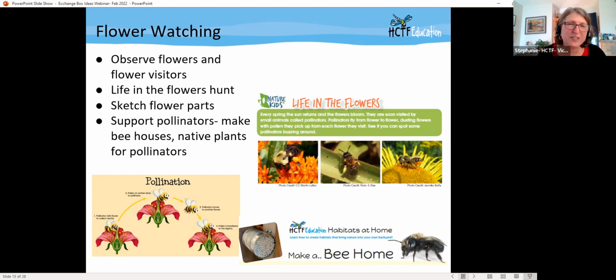It's really cool to look closely at flowers, try to find the parts that make pollen, and maybe look for pollinators. There are some really great resources for children on noticing flowers, life in the flower. You could go on a little life in the flower safari and look for butterflies, hummingbirds, different types of bees. There are hundreds of native bees in addition to honeybees. Maybe you might even want to support native bees by making a bee home and share some of that with your partner class, the materials, or just your observations.